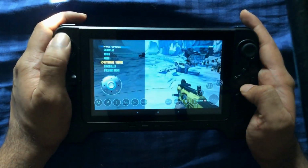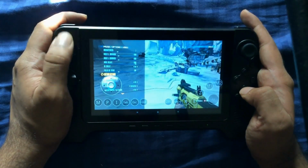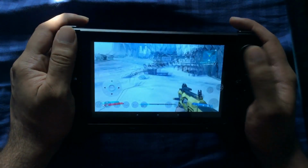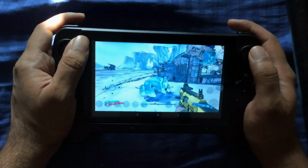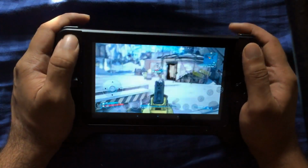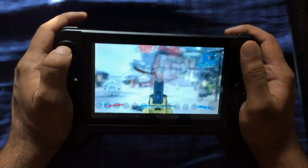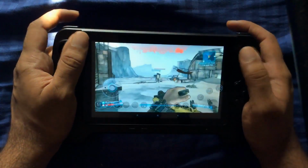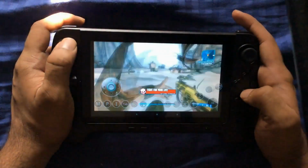So let me just fix this. I have it set to the frame rate being okay. There we go. I thought the frame rate was capped, but here we go. So as you can see, the movement is pretty smooth and all the keys work. And I'm dead.